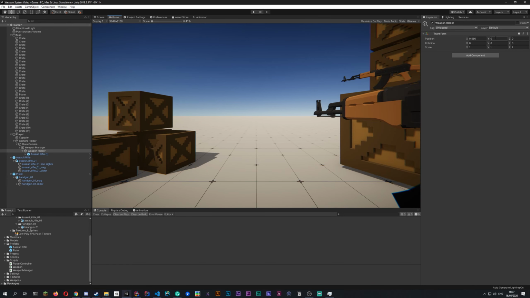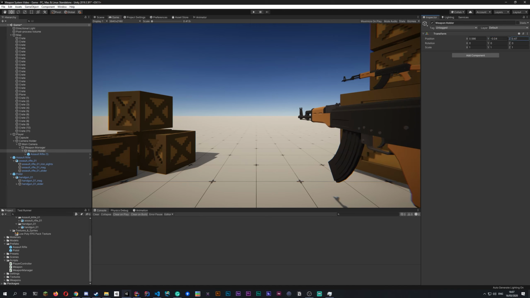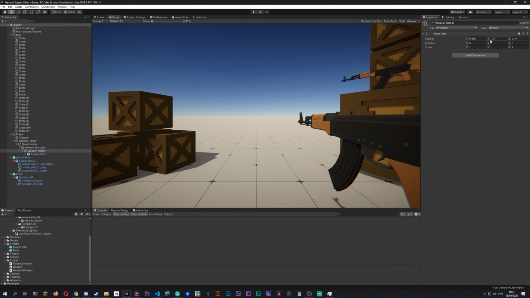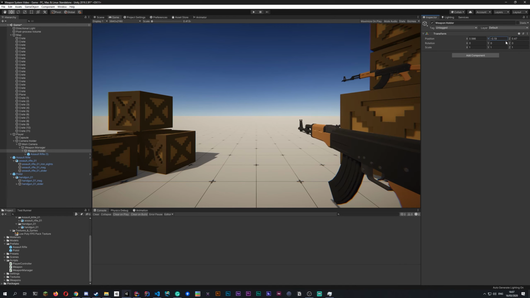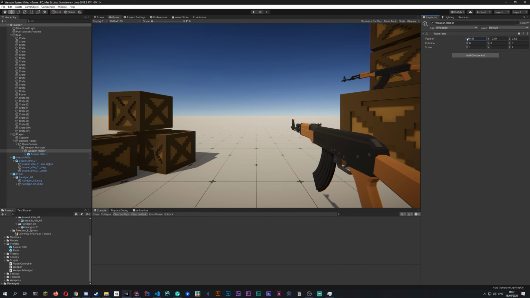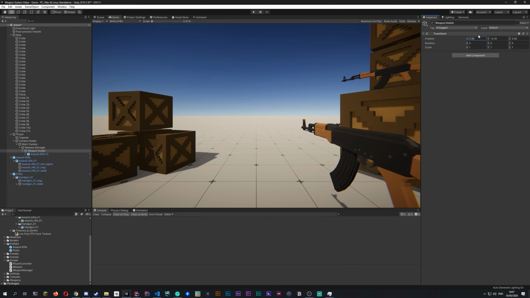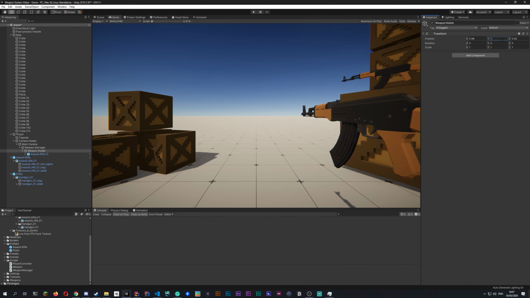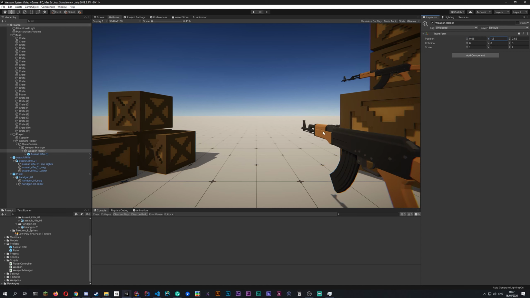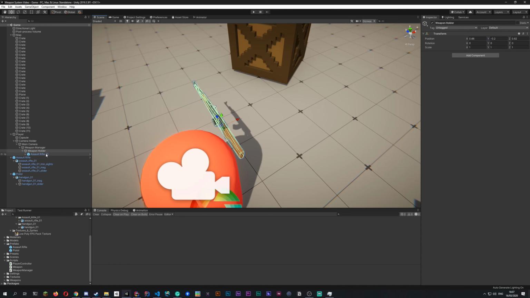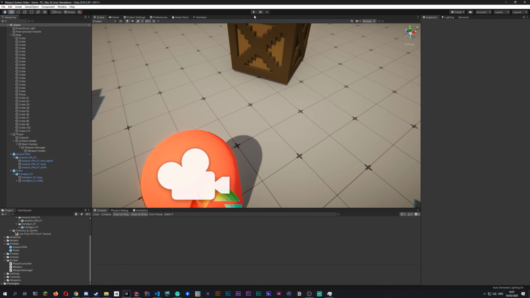You can still see it because it's not fully there. So you need to drag these different values to test what works for you. And for me, numbers like these work. So I'll just drag this weapon here. And I think this is a good position for my weapon, like this. So just remove the assault rifle and you're done.